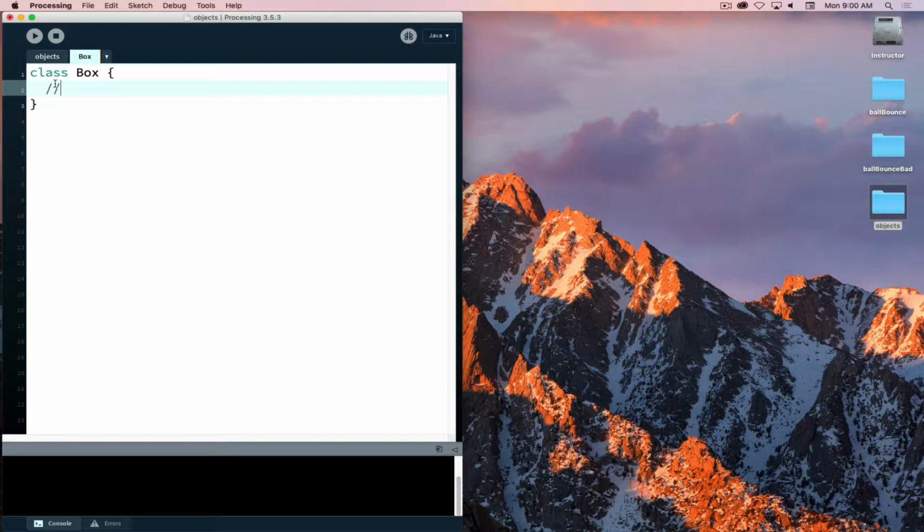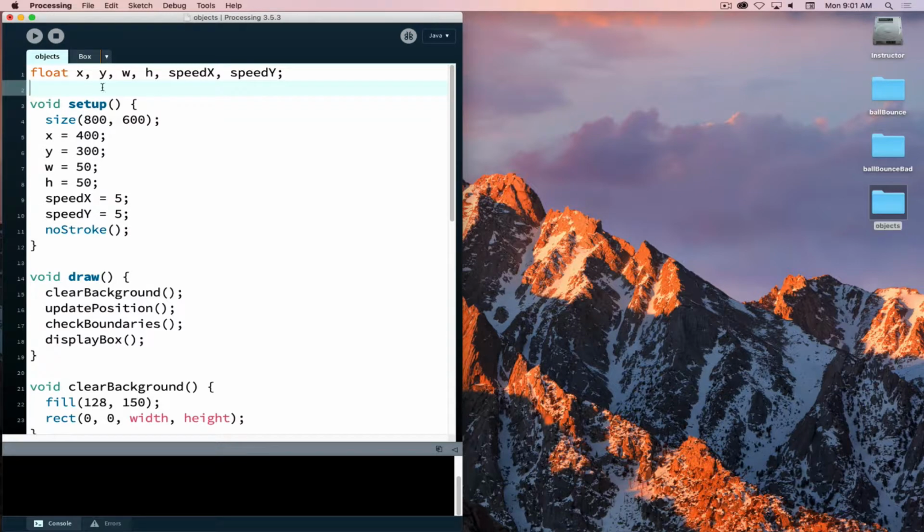Now inside of a class, we will define our properties. We are going to define our constructor. And finally, we will define the methods. The methods are what our object, our class object, knows how to do. The constructor is where we initialize its starting properties and values. Properties are where we list the different things that our box needs to have as part of its existence, as part of its identity.